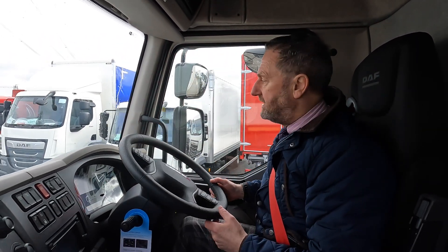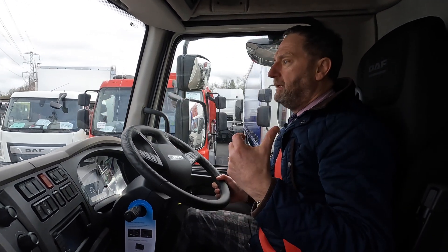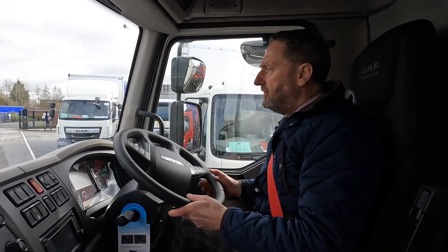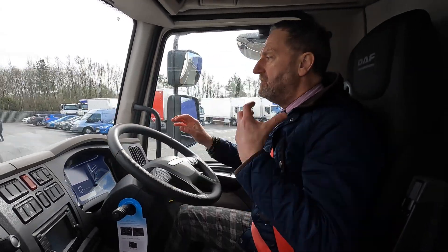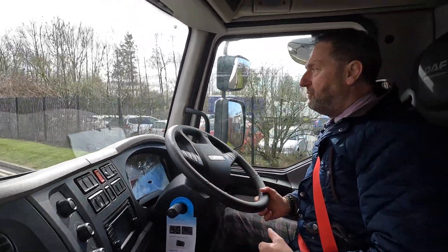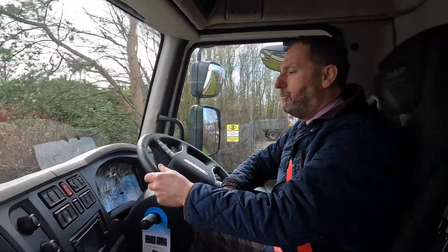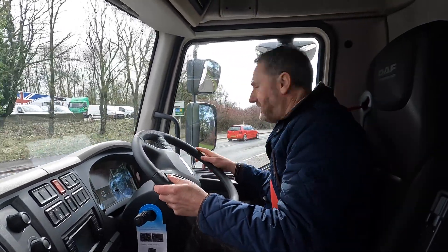I want to congratulate the amazing companies involved in putting this thing together. It's been a privilege for Prohire and Progreen to be involved in technology of this type and to bring to clients something that is just amazing. There's no noise — it is well thought out, well proportioned, with quality equipment. It would be a shame to take an electric vehicle of this type and then put a diesel fridge unit on it, when something of this quality is available today.